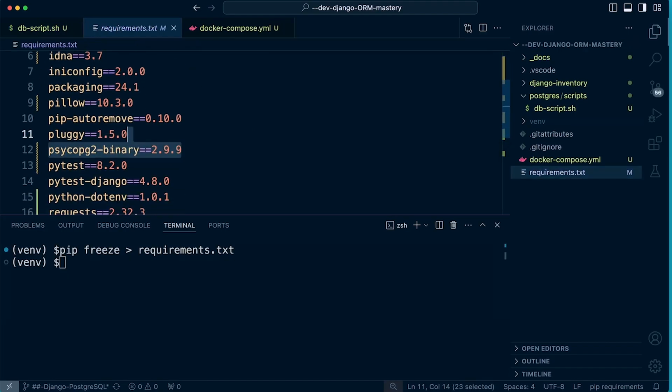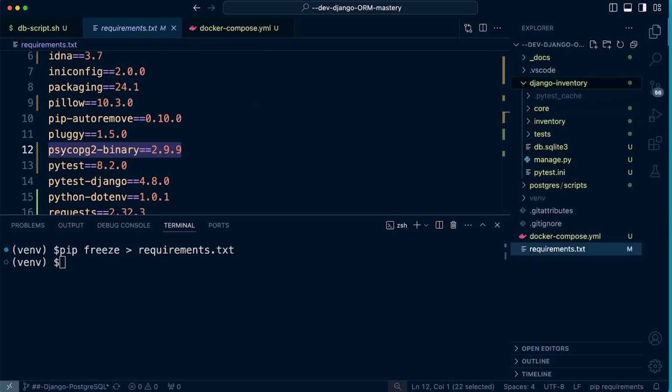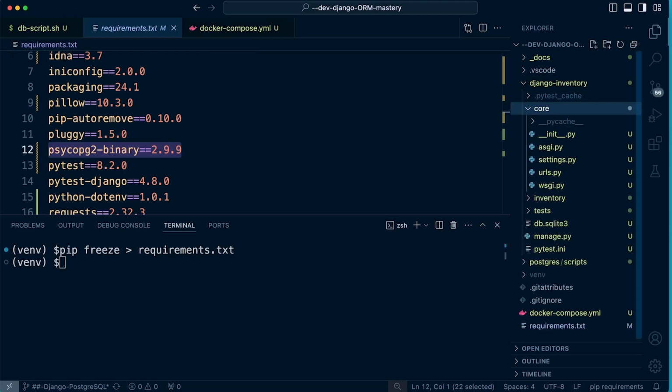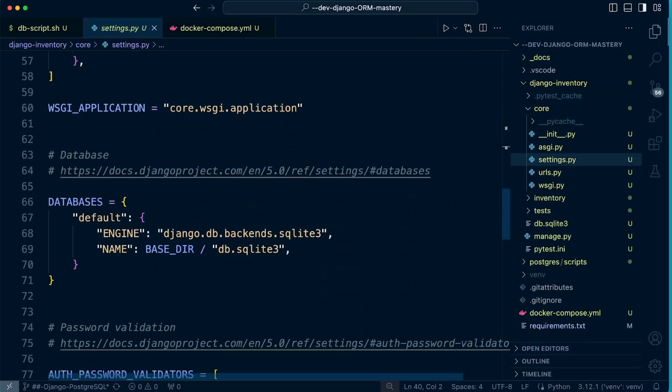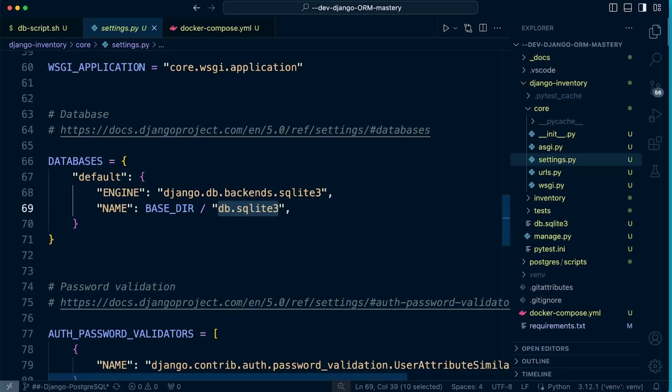The second step is to define this in our Django project. So let's go to our Django project, the core settings. We just need to specify the fact we're no longer going to be utilizing the SQLite database. We want to swap this with the Postgres database. So from the Django DB backends, we specify PostgreSQL. So Django is set up, ready to work with PostgreSQL. We bring all those tools in so that we can interact and communicate with our database.